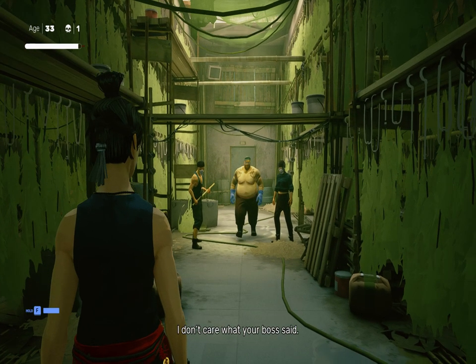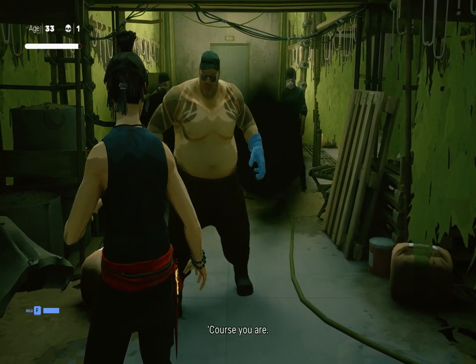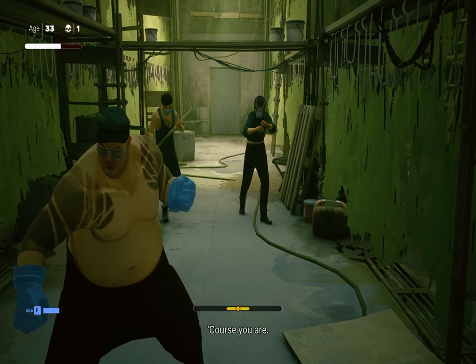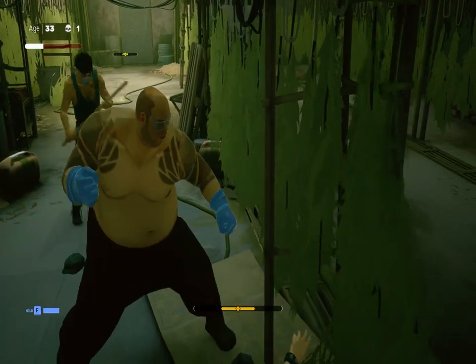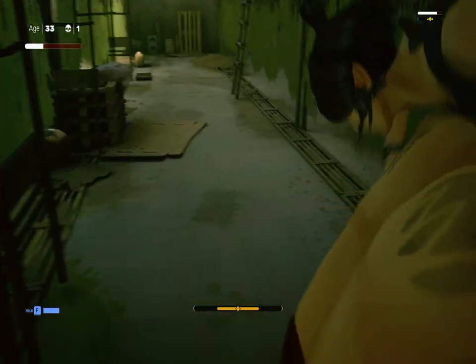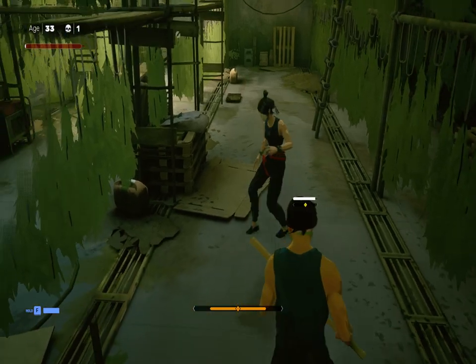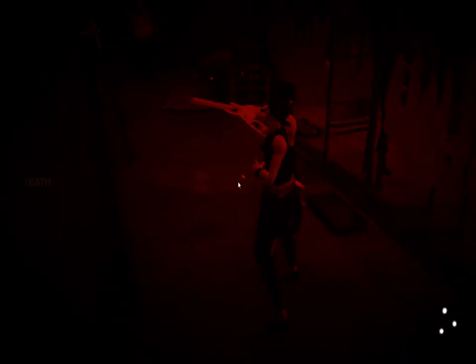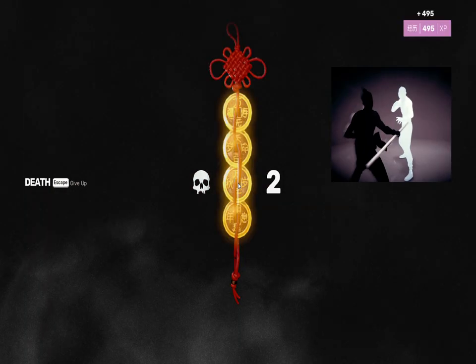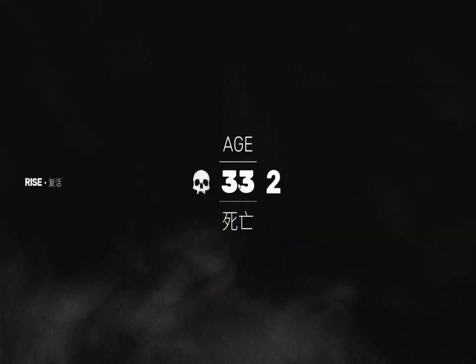What your boss said. I'm going through the door. Oh, I dodged. I dodged again, and it didn't let me. And I tried to dodge again. Oh, and they got me. Yeah, I've just gotten to crap now that I've been getting the crap beat out of me. It's just going downhill from here.